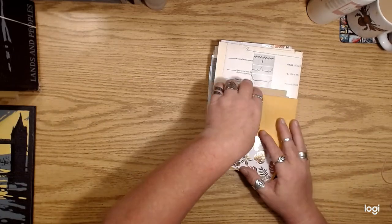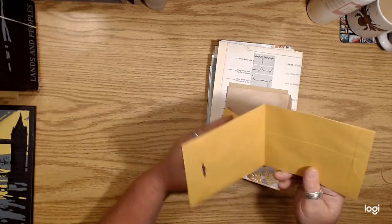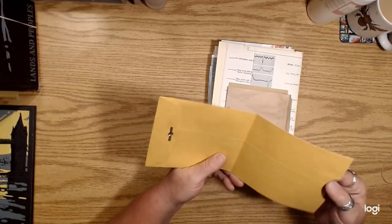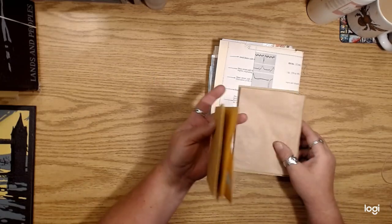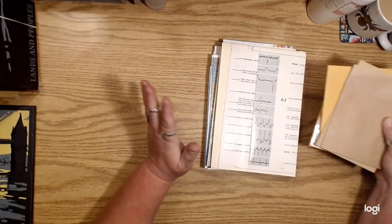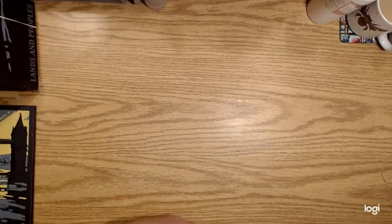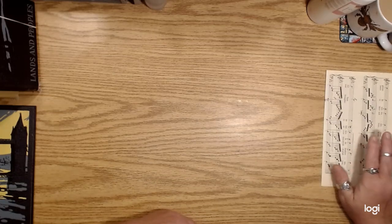And then I added some of these really long manila envelopes, legal length envelopes, so I wanted to include one of those. These are really old. And then just some other little paper bags and stuff, so just what I'm going to use in each one. I'm also going to add in some library pockets and things like that, but I'm not going to do a bunch of collaging on them or anything like that.